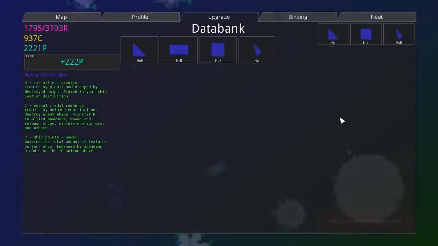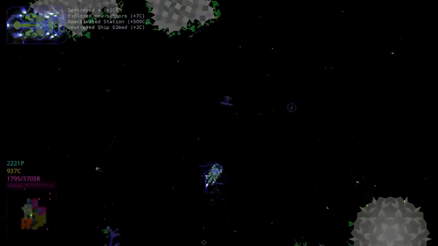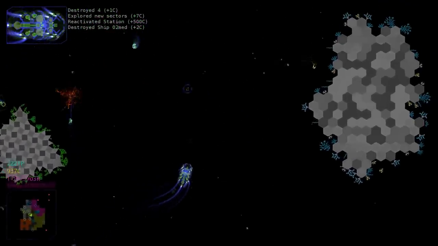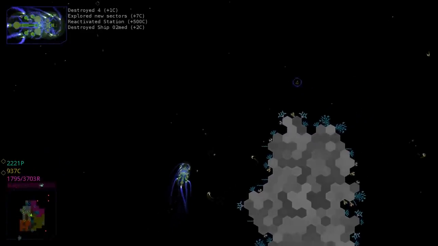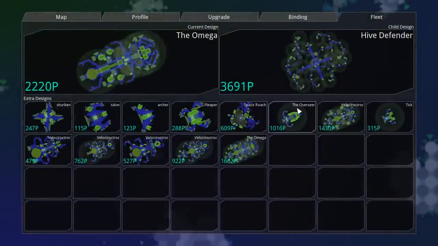What do we need to upgrade? We need 1,110 social credits to upgrade. So let's go find some more. I know this is dangerous. We're just traveling by ourselves, eh? But I guess we could build. Hold on, let's build a carrier.